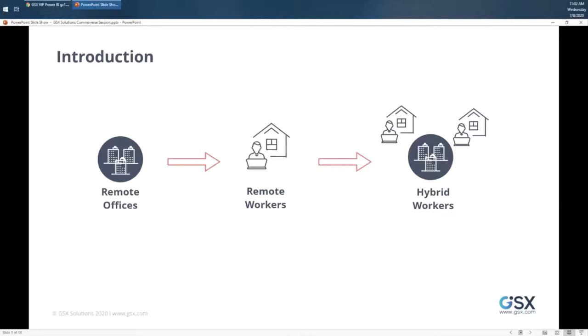And now we have people that are coming back to the office, so enterprises now have to be prepared to support this new hybrid world where users are sometimes in the office and sometimes at home, so the number of people working from the same place is constantly changing. IT must be prepared for this scenario and must be prepared to ensure the quality of Teams when you have one person at the office or when you have 1,000 of them. And that's why we do this session. We will start with the most important thing, which is Microsoft recommendations, of course. So next slide.